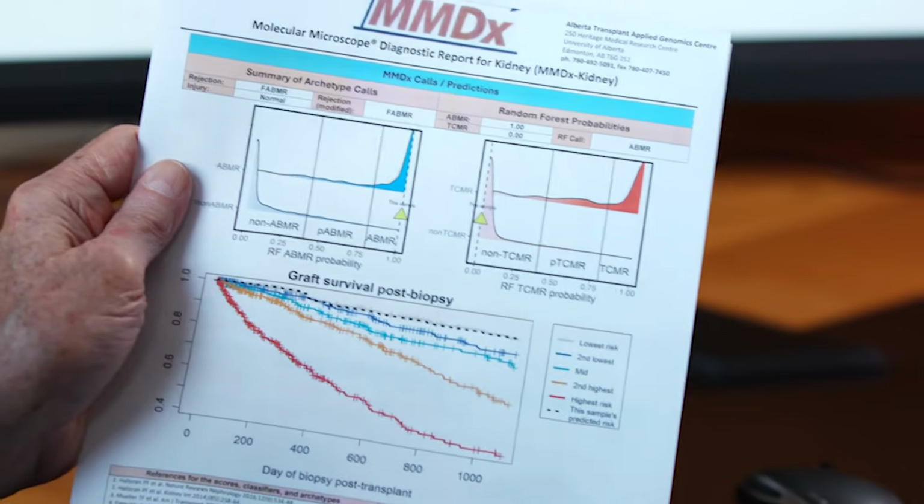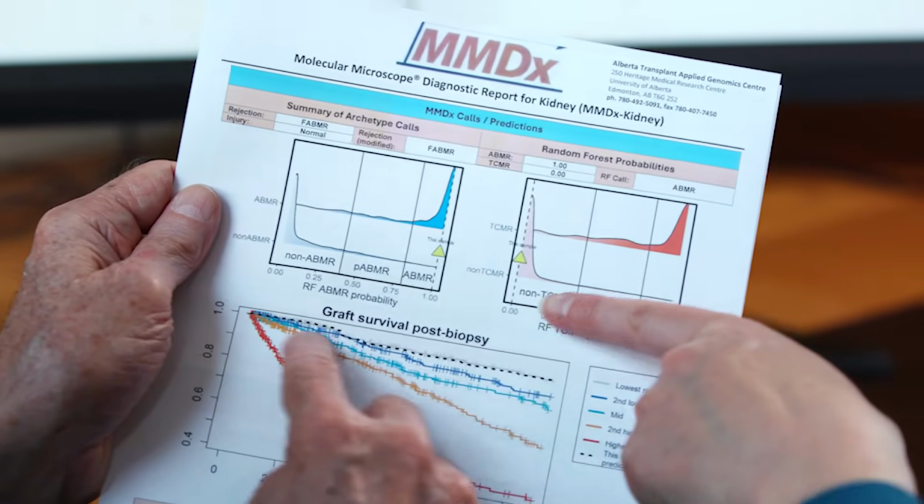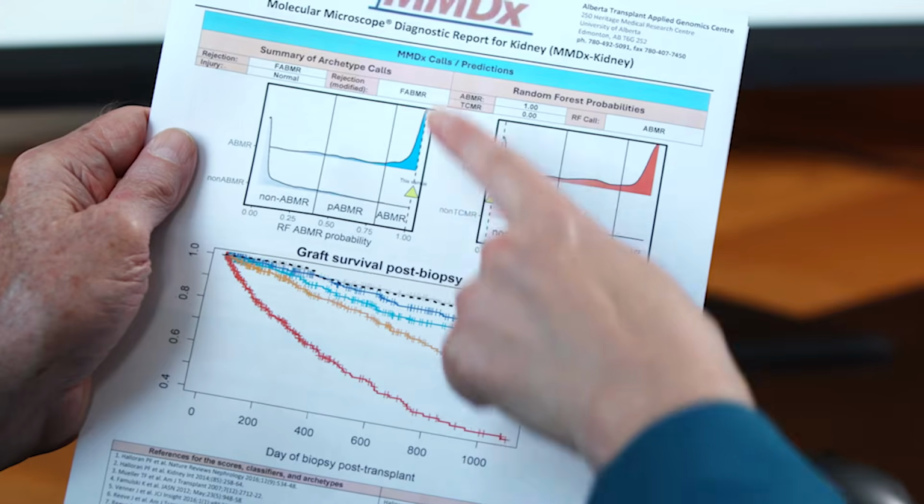And one interesting part about particularly the classifiers that we develop is that a single classifier on a report is actually a combination of 12 different machine learning algorithms. And the reason why we do that is because we know that none of those are going to be perfect in every situation. I think everyone understands that nothing is perfect in every situation, but collectively, they can provide us with a closer approximation of the truth.